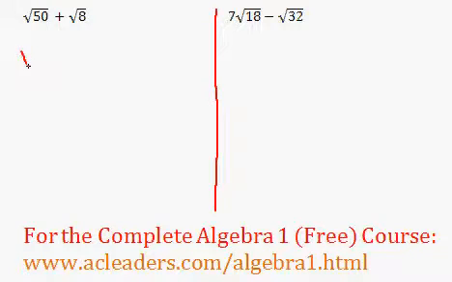And let's just start simplifying this addition of radicals over here. Remember that 50 is just 2 times 25. So I'll leave that here for now. Remember that 8 is just 2 times 4.